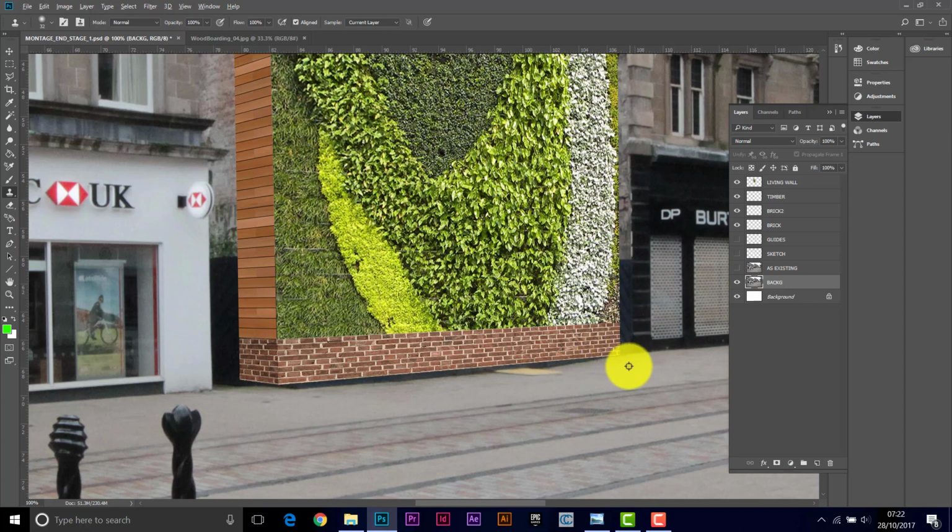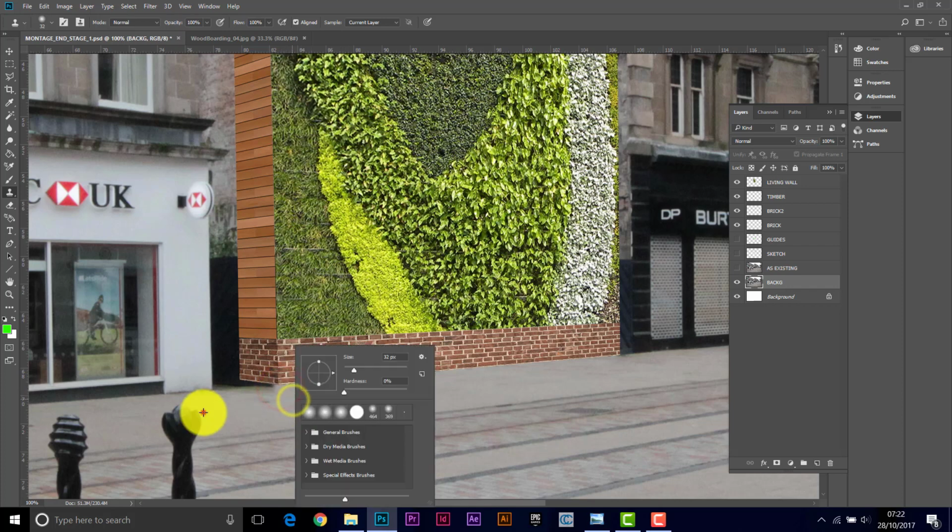So we pick up the ground and we'll paint it, and it should go underneath. So we would be picking up the colour nearby and just painting it up to the new brickwork.